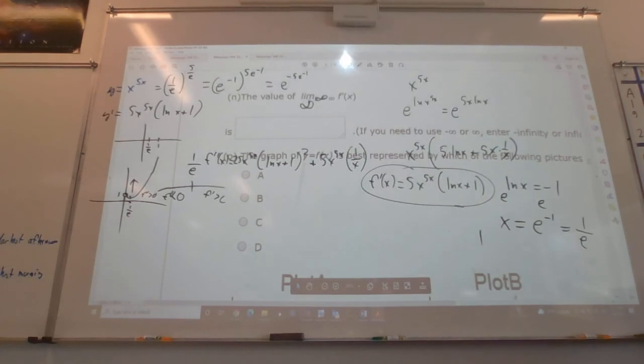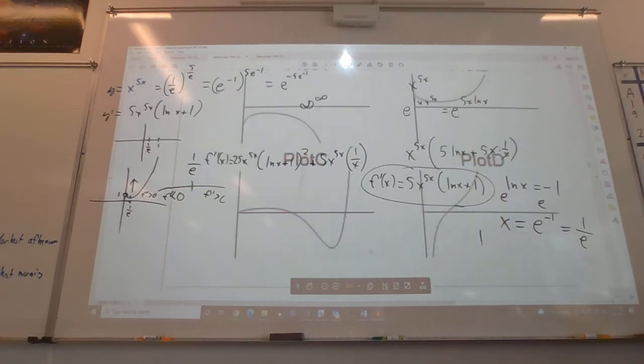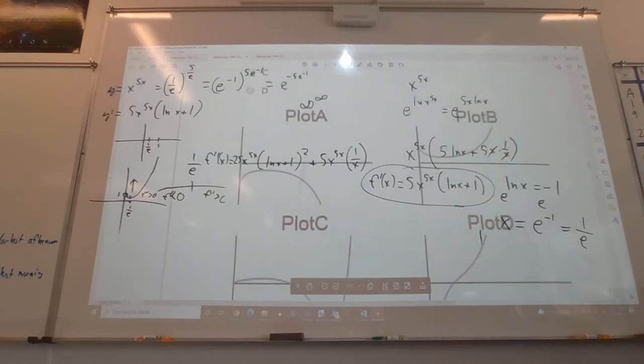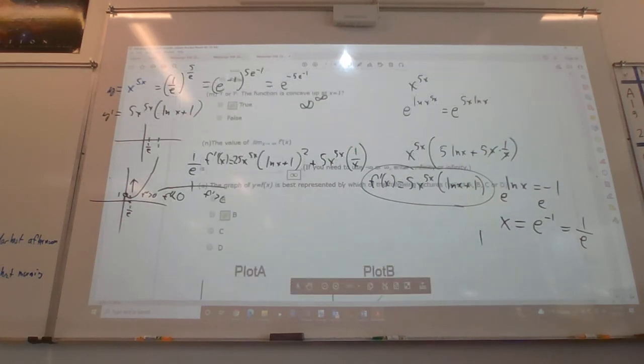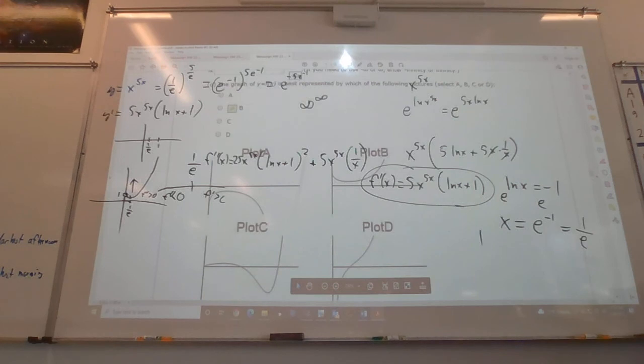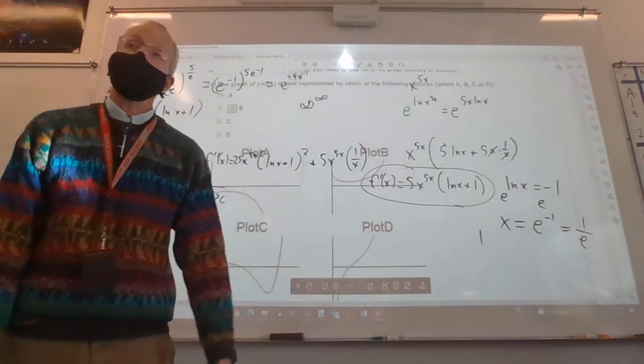Okay, now we're good. Now we just match up the graph with what theirs looks like. So which one do we think it is? It sure looks like it's plot B, huh? So it's definitely B. It goes down and then up. Okay, so that was pretty easy. Yep, it's B, of course, we knew that. All right, so that was that one. Pretty cool. Pretty boring graph, but kind of interesting.